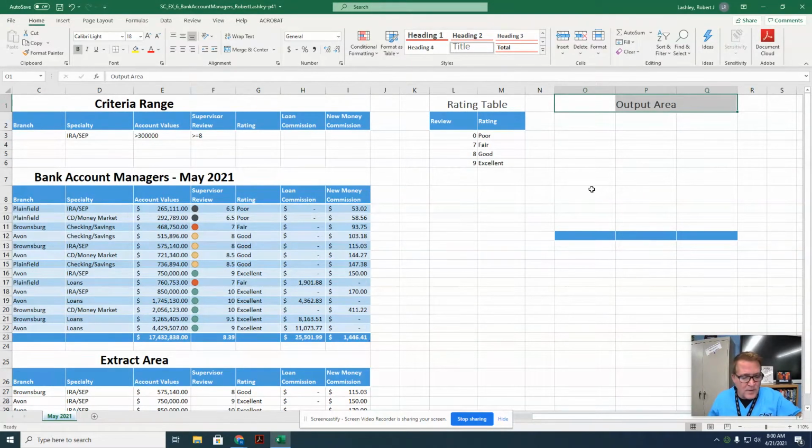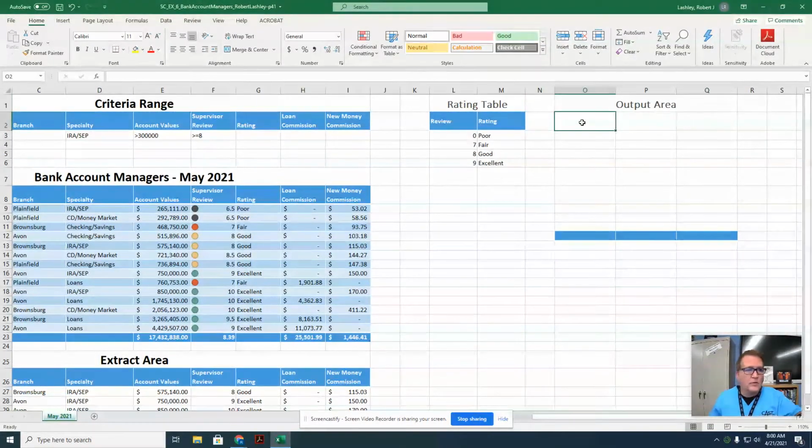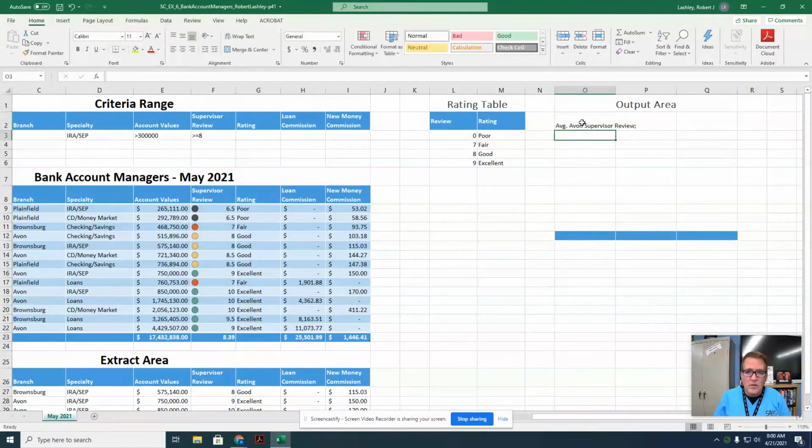Now we're going to type in the information from O2 on. So O2. Anytime you're in a hurry, you make simple mistakes.